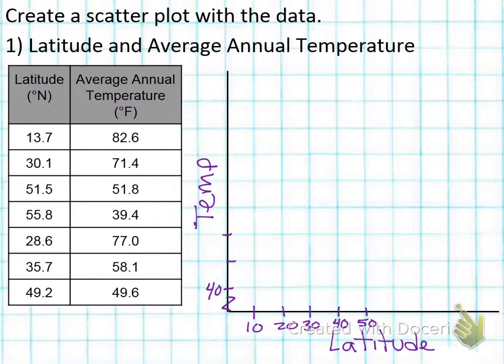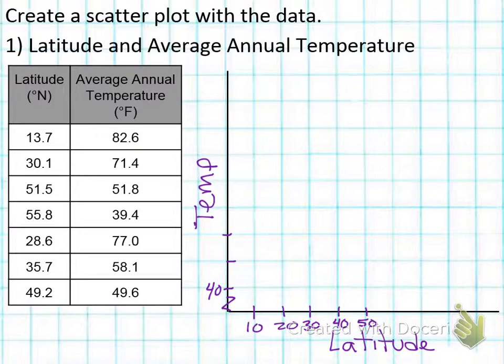Okay, and then for temperature, I noticed that the lowest temperature is 39.4, so just under 40, and the highest one is 82.6. So since all my temperature ranges are kind of between 40 and 85, I didn't want to include everything: 0, 5, 10, 15, 20, 25, 30, 35, right? There's no values in there, so we can kind of squish that part of our axis if you use this little Z thing. It's kind of like just crunching it there. So I'm saying I want to crunch this and just start at 40. Does that make sense? Just kind of a shortcut so I don't have to waste a bunch of blank space.